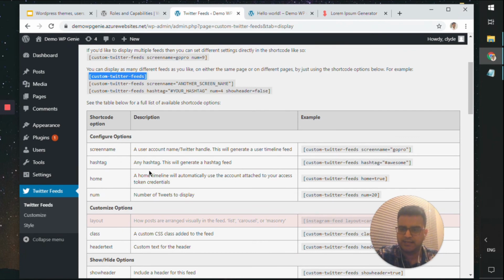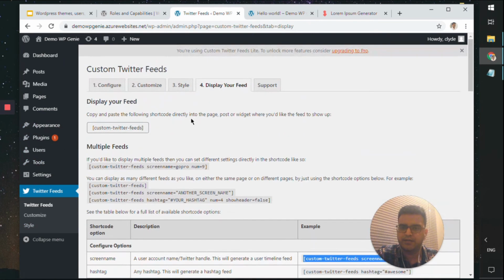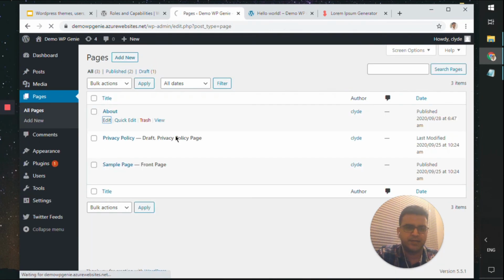So in this case, let's just quickly read through this table here. The user account name, Twitter handle, this generates a user timeline. So let's just copy this example and go into our page, the about page that we were editing.